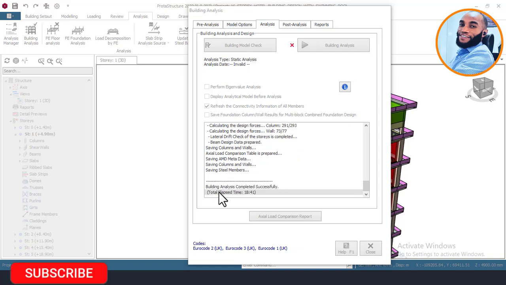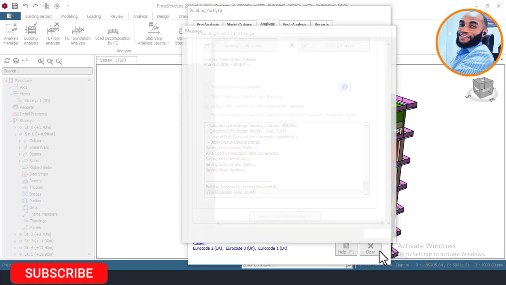So right now you can see that the total time that was completed was 18 minutes 14 seconds. That was what was used to complete the building analysis stage. So you can see here right now that it says building analysis completed, okay, and it took 18 minutes 41 seconds. That's because this is a high-rise building, okay, and because it has much load that needs to be transferred, okay. So once you see this, then wait for it to finish up, because it is still trying to finalize it. Once it is done, this close button here will now be highlighted.